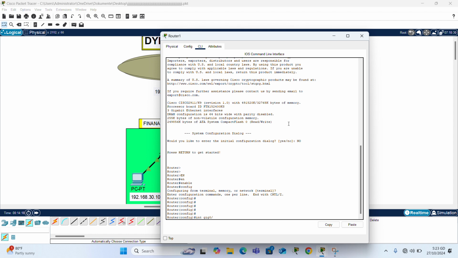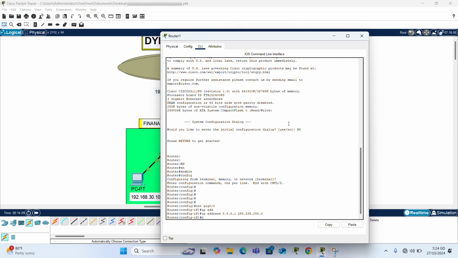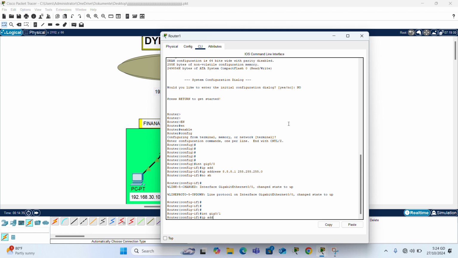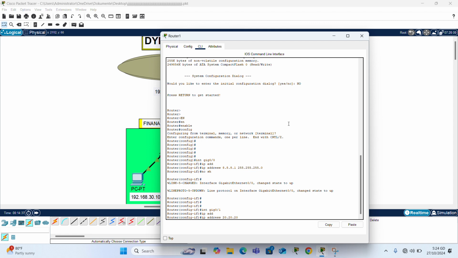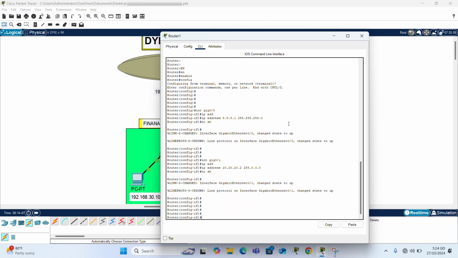Interface gigabit 0/0, IP address 8.8.8.1, 255.255.255.0. No shutdown. Interface gigabit 0/1, IP address 20.20.20.2, 255.0.0.0. No shutdown.